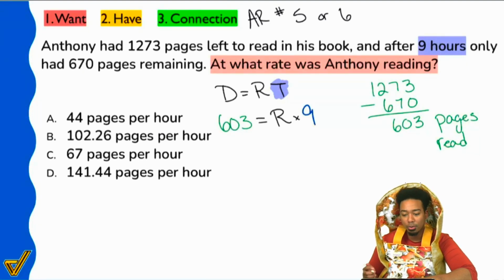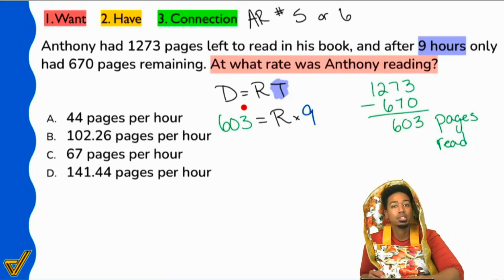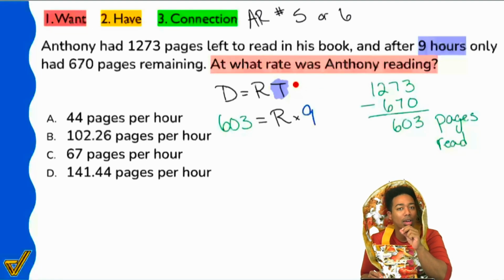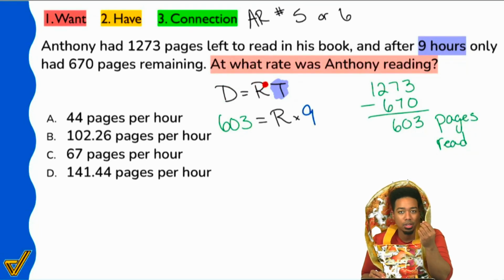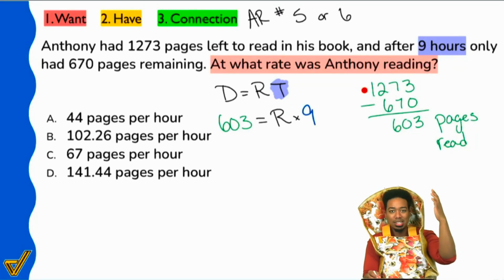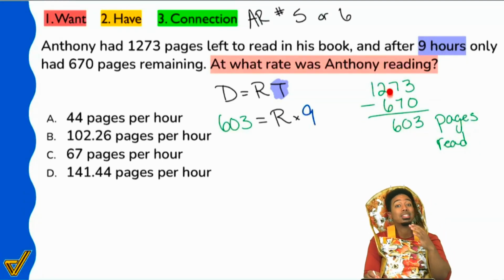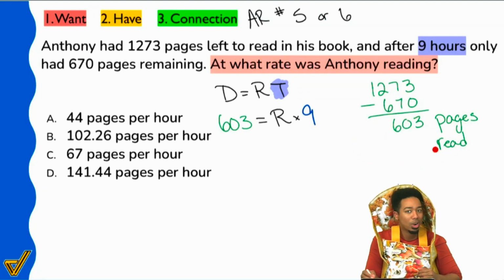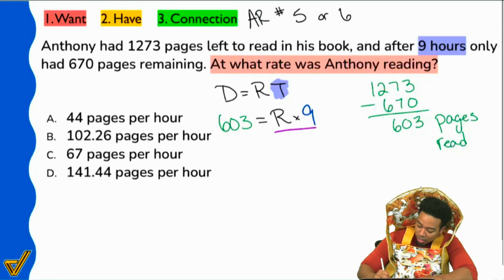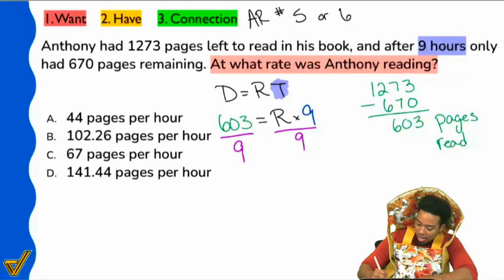The reason, again, that we subtracted is because, well, hey, if we're using distance equals rate times time, we're looking for the rate that Anthony was reading at. So when we're plugging things into the formula, we need to know the rate for his reading speed, the time for how long he was reading, and the distance for how many pages were read. We don't want to put in just the 1,273 because that's how many total pages he has left to read, not the number of pages he read. He had this many pages to read in the beginning, this many left at the end. So if we take the difference or subtract, we can figure out how many pages were actually read. So knowing that, now our formula is consistent. And once we divide by 9, we know we'll get the correct answer right away. We go ahead and divide. That cancels out.